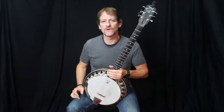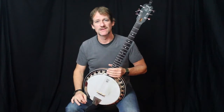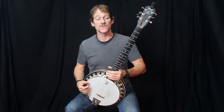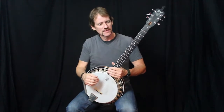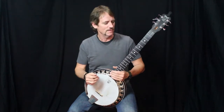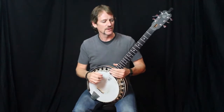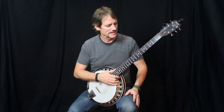Back close to the early 20th century, Gibson came out with a six-string banjo. And back then, there was not really a reinforcement for rhythm in bands that had horns and a lot of loud instruments. So the banjo took that role. It was loud. Obviously, banjos are loud. And most of the players that played in those bands played swing and jazz chords and that type of thing.